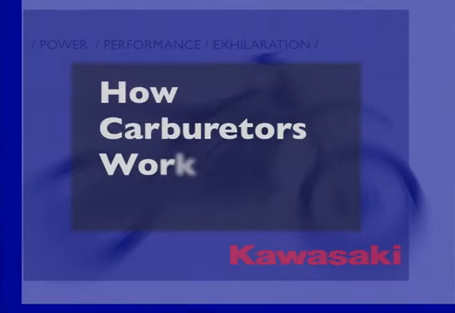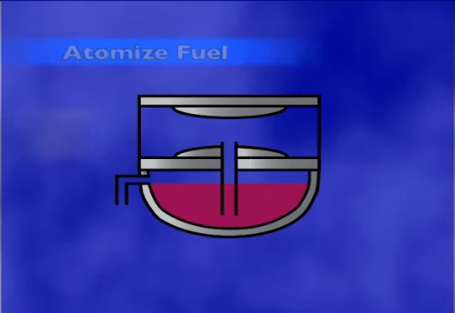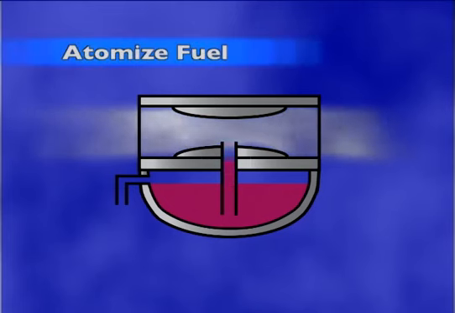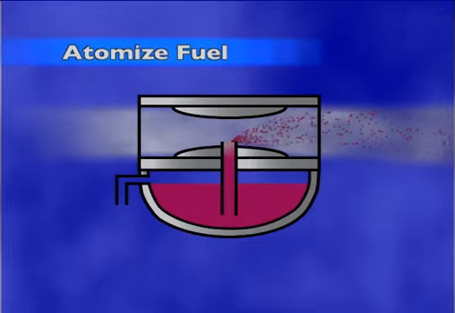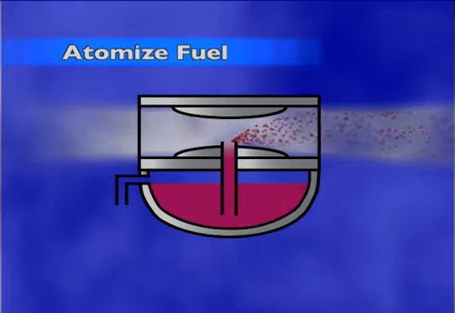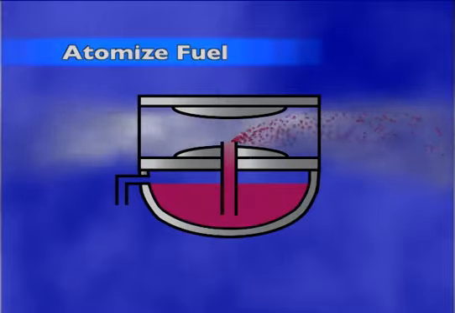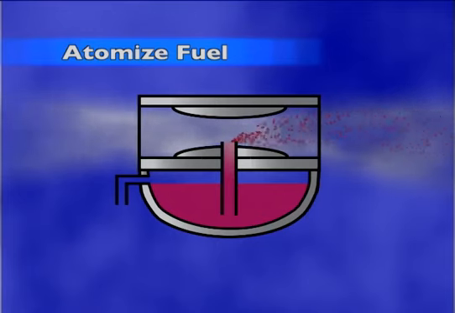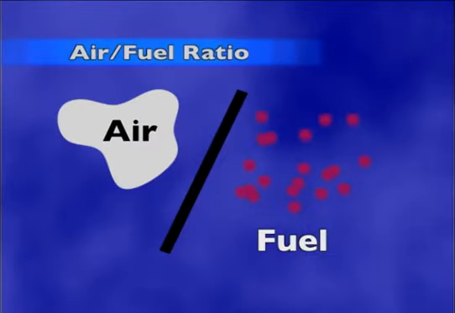All carburetors operate on the same basic principles and perform the same three basic functions. First, they supply atomized fuel to the intake tract. Atomization is the breaking down of a liquid into very fine particles, like a spray or mist. Fuel in this form can be readily mixed with the incoming air. Second, the carburetor must mix the correct amount of air with the atomized fuel to match the engine's requirements. This mixture is known as the air-fuel ratio. The air-fuel ratio is the proportion of air to fuel measured by weight.